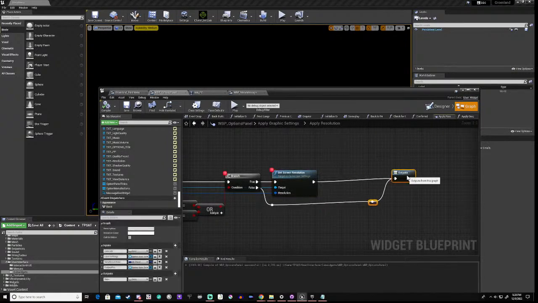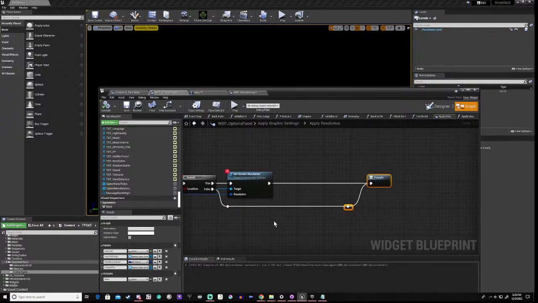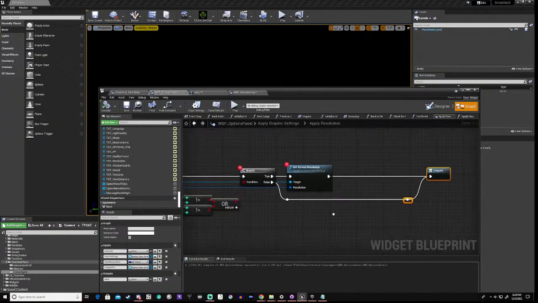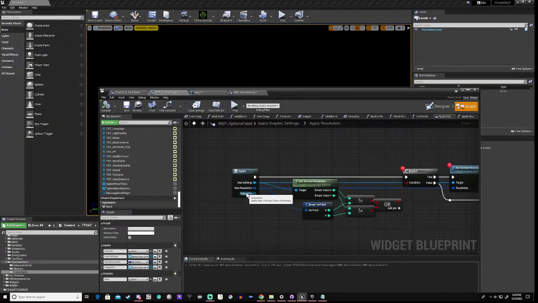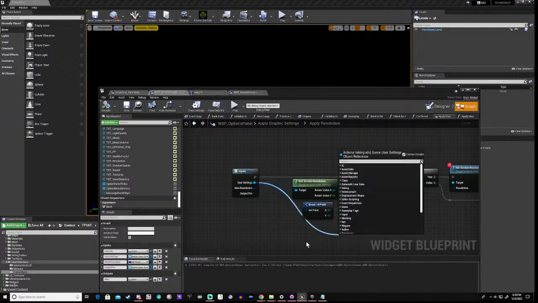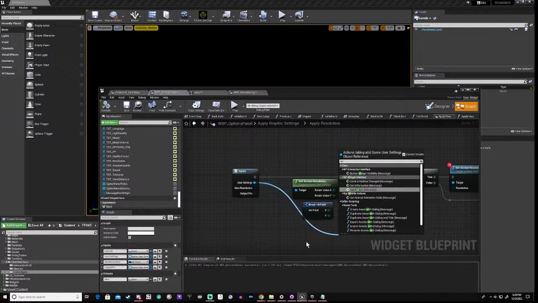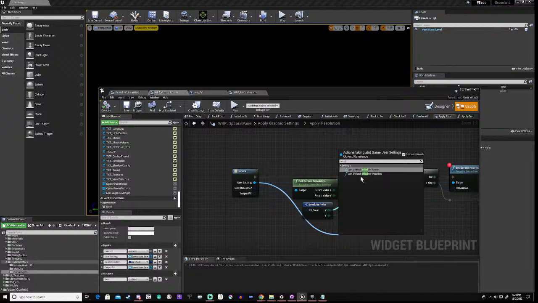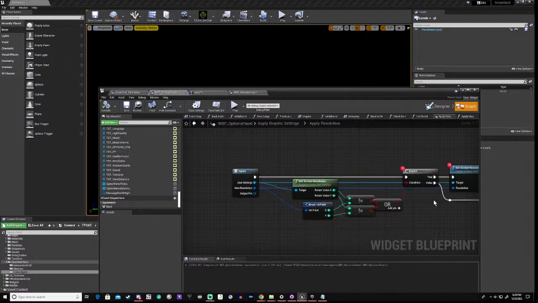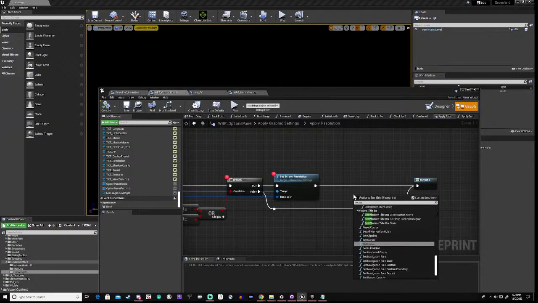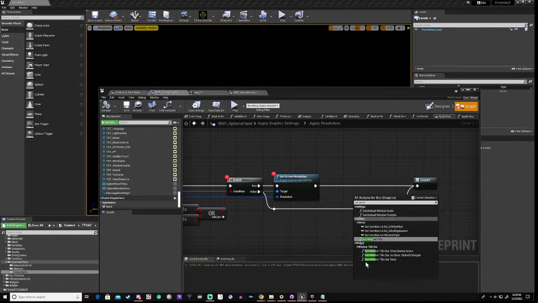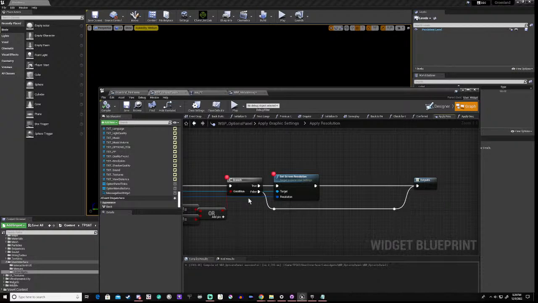And what I'm going to do here is, just as a little test, I'm going to set the window mode. Alright, but apparently I can't do it there.